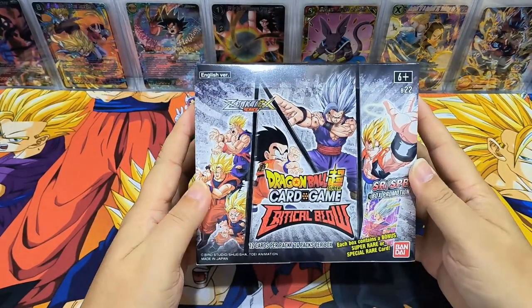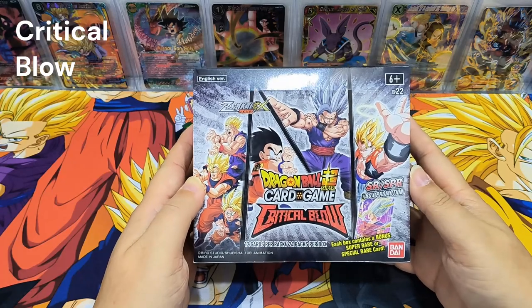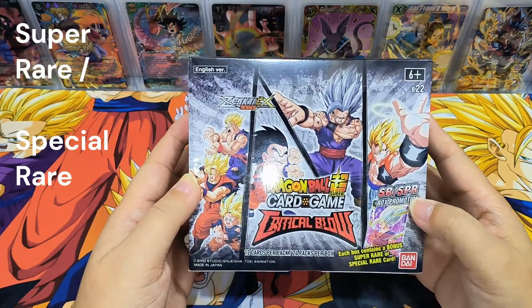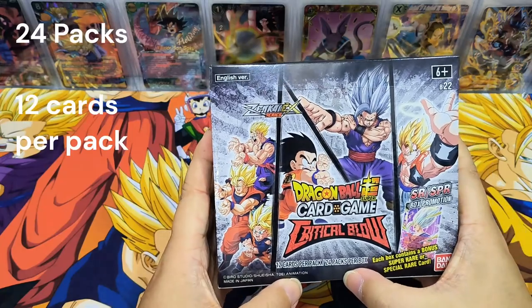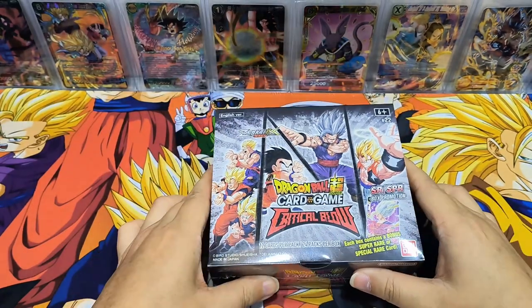In today's video, I got a box of Dragon Ball Super Card Game Critical Blow, which launched in 2023, quite new. In this box, we have a super rare or special rare Gohan. Either card will be fine with me. Nice artwork. So there are 24 packs per box, and each pack has 12 cards. Quite many cards. So let's get started.